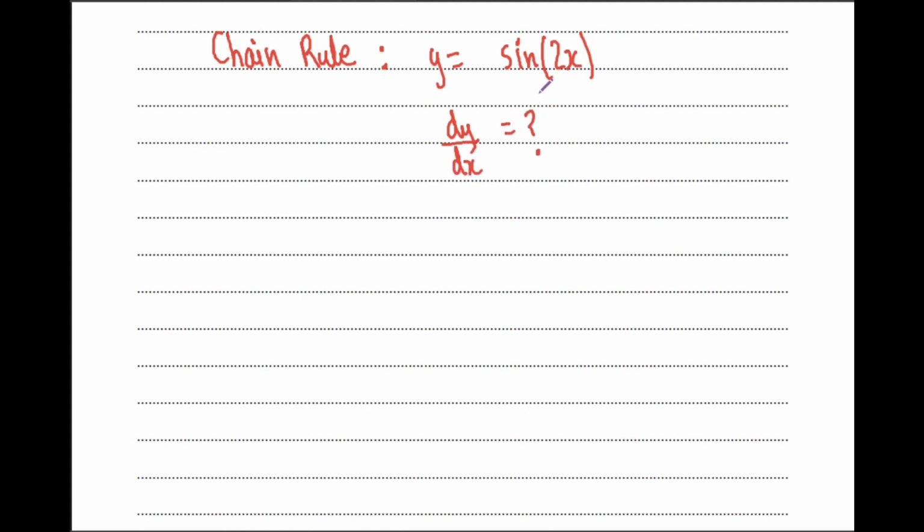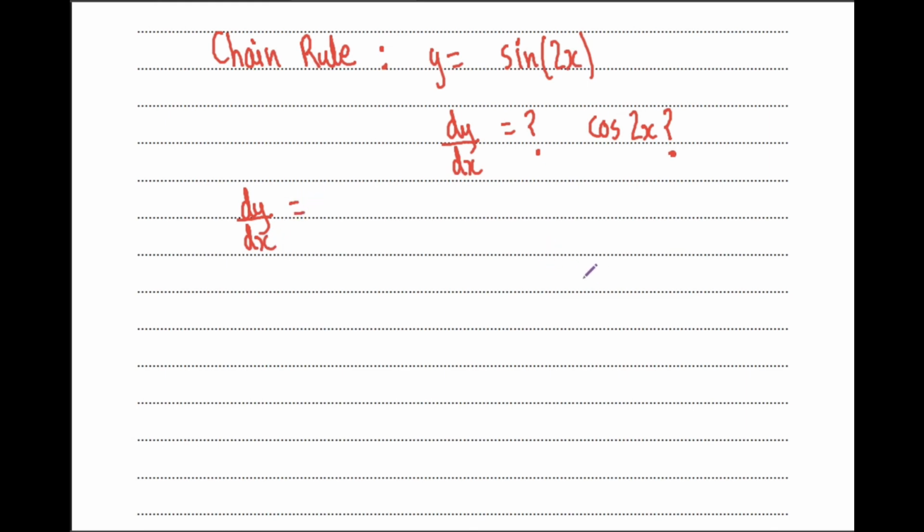Well, we now have to find the derivative of sine of x, which is equal to cosine of x. But this is sine of 2x, so would it just be cosine of 2x? Let's put cosine of 2x, question mark? Is that a valid guess? And you're almost correct, but let's think about it in a better way. So we're going to abuse some notation here. So we have dy by dx, right?